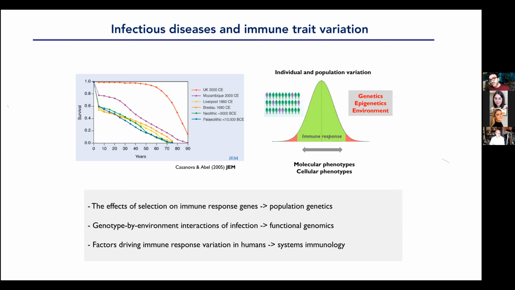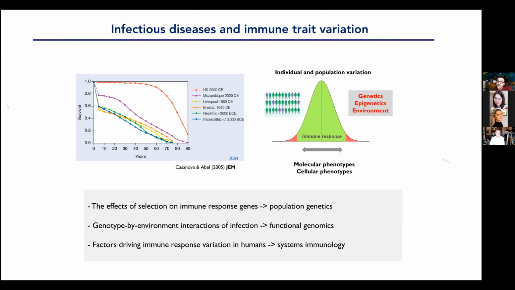So basically, we try to understand how pathogens have exerted pressure on immune genes. But also, as you will see, we try to understand which are the factors that make all of us, apparently healthy people, not equal in terms of our immune responses. Which are the factors that make some of us have a very strong immune response, that may protect us against infection, but the price to pay is that it can make us more susceptible to developing autoimmunity, allergies, inflammation, and why some of us have a weaker immune response.